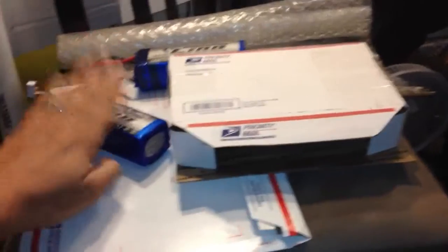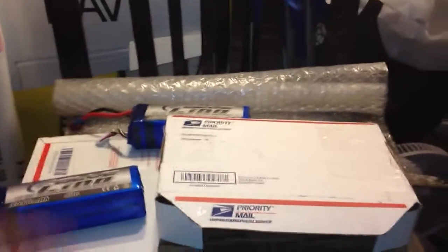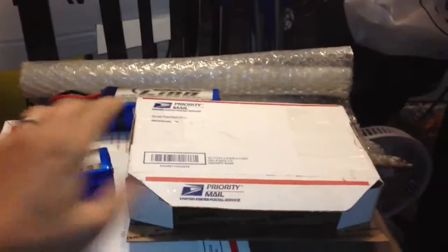So the way I do this is I will wrap these up inside some bubble wrap like this. I'll wrap it up quite a few times, get it nice and snug in there, and then when it's all wrapped up, place these guys inside the box lengthwise like this. And again, they'd be all wrapped up, but I can't show you that right now — I don't have enough hands. But they'd be wrapped up like this, perhaps fill up this empty space with some material to keep them from jiggling around.